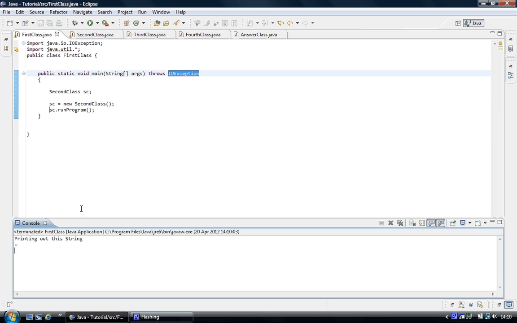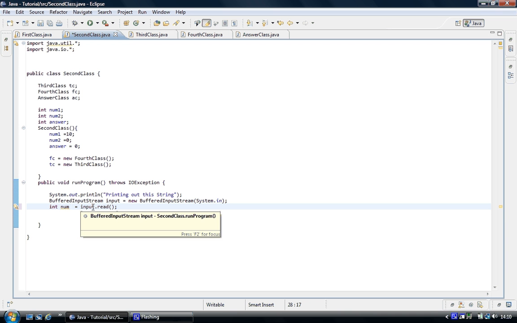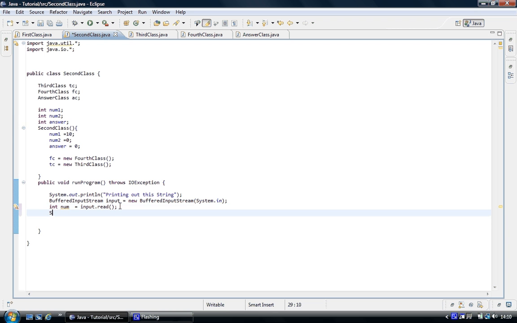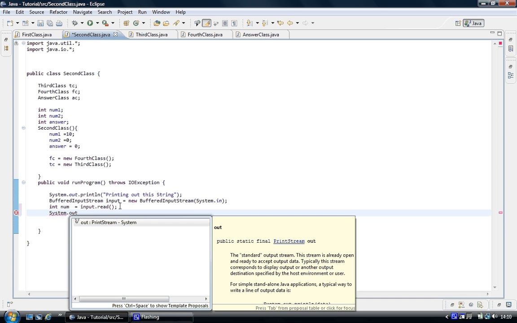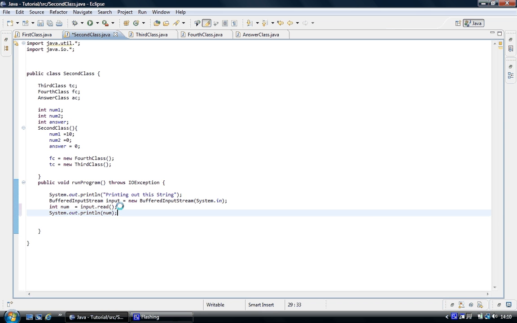That's the program terminated. And so what we're going to say is int num equals what character we pass to it. And so if I pass a 2 to it, an integer to it, that's what's going to happen here. And what we're going to do to prove it, we're going to print it out the way we've been doing it. And we're going to say num. And so now it's going to be printed out. So whatever we pass to it.